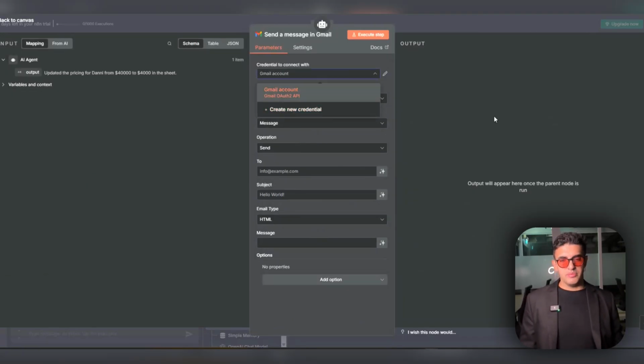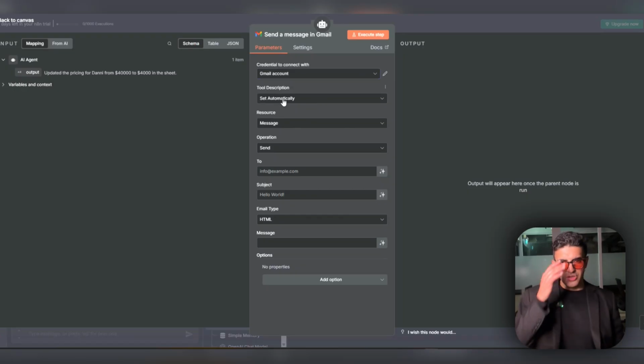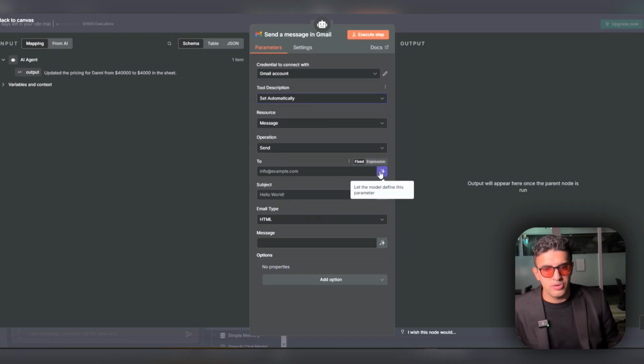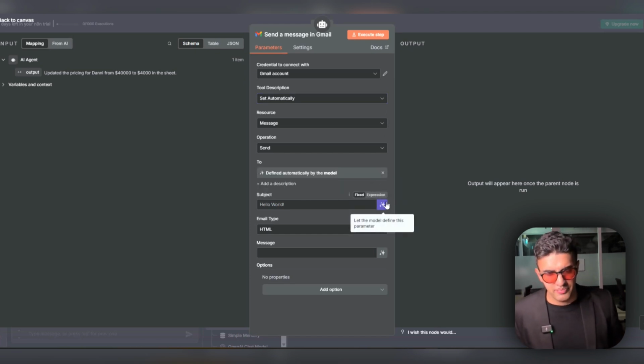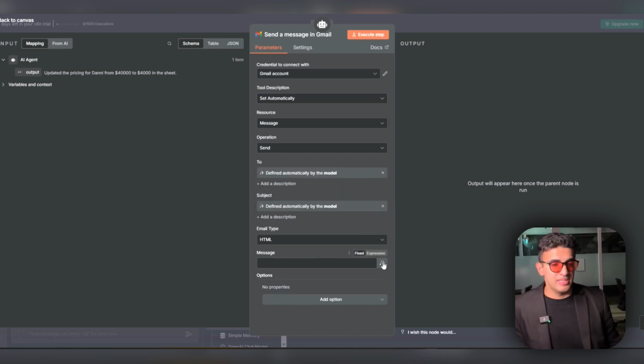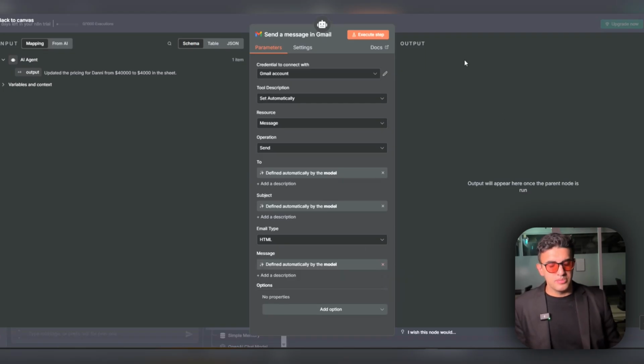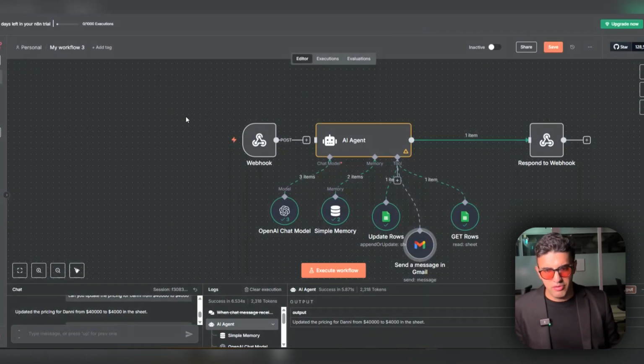So inside n8n, we want to automate such that a new automation happens. Here you can see that we are already connected with Gmail. Automatically we can set up the to, from and subject, and in the tool description we already specified that it has to be set up automatically. Email type: HTML text. HTML makes the best emails, so we set up this type. You can also have a textual format, so that's going to be amazing.